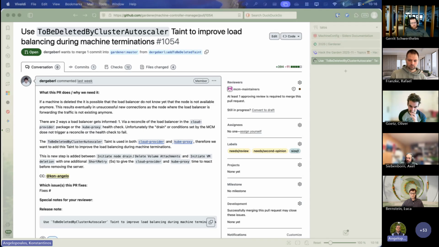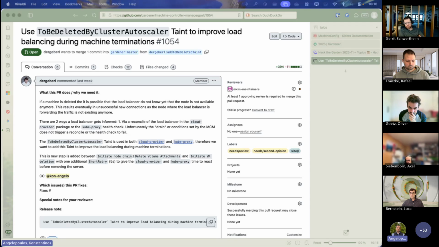Before it deletes a machine, the cluster autoscaler uses a specific taint that is well known in the community, and other components respect the taint, for example the kube-proxy and the cloud controller manager, so that they know how to stop traffic from reaching that node.